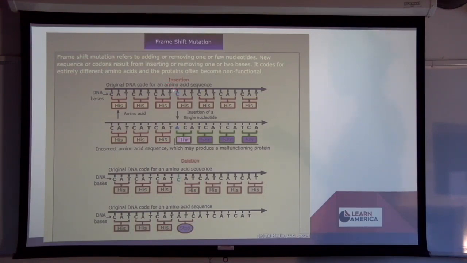Insertion is another type of mutation where a letter can be inserted. So if we take a look up top, we had CAT, coding for histone. Here we're going to insert A. Since adenine was inserted, it changes the sequence. The first 3 are the same, but instead of CAT, now it's going to be ACA, which codes for a different amino acid, which changes the sequence of the amino acids and changes the type of protein that's going to be made.